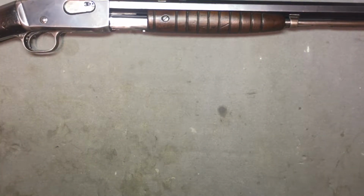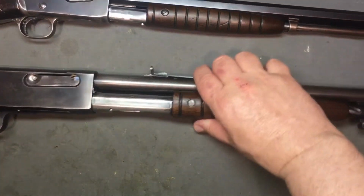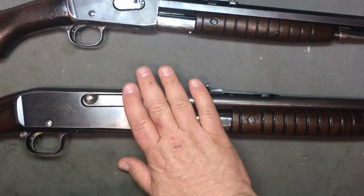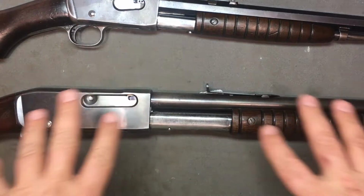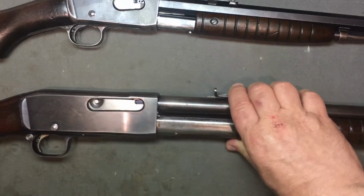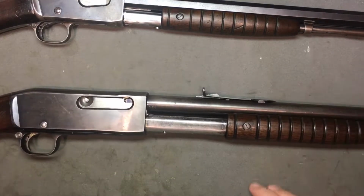I don't want to just get off on a tangent, but if you ever heard of one, this is a Remington Model 14, same design, same guy, Pedersen, and you could see the similarities. They're similar in size, same type of configuration. Of course, this is a center fire. This one is in 35 Remington, but there were like 4 calibers back then that everybody was making their rifles in, Winchester and Remington, and they were all competing. I'm going to do a video on this one all on its own and give you all that information one of these days. But it is amazing. They are pretty much basically the same size, and they function very much the same.